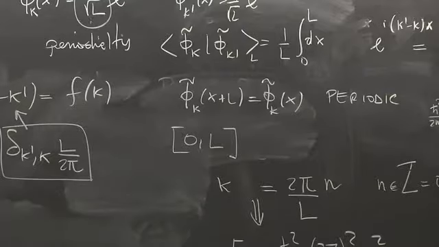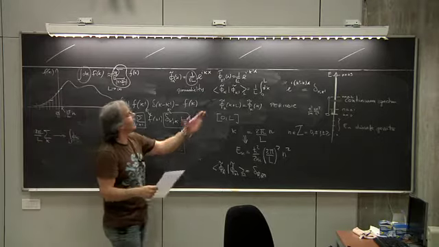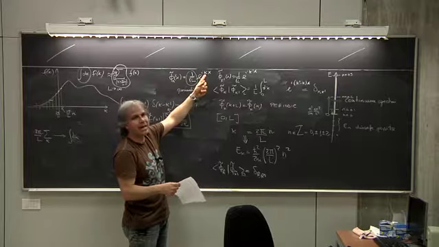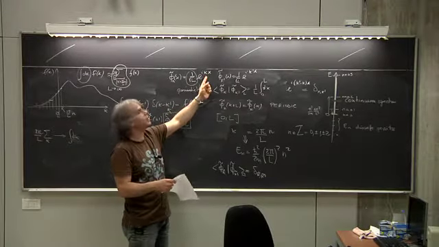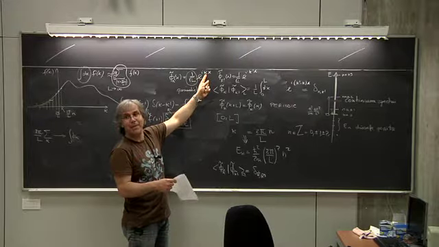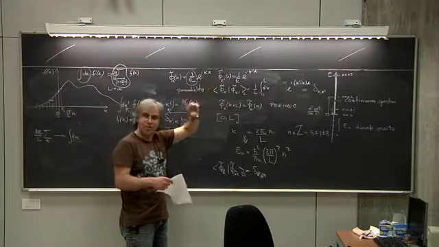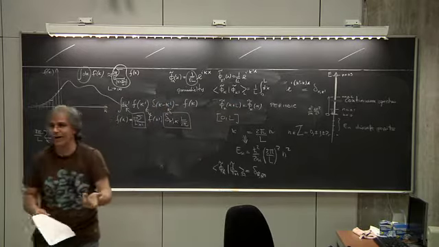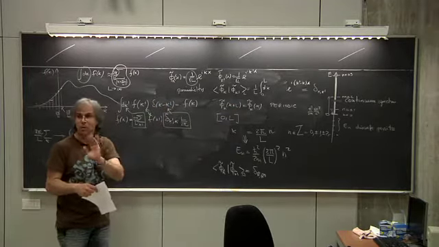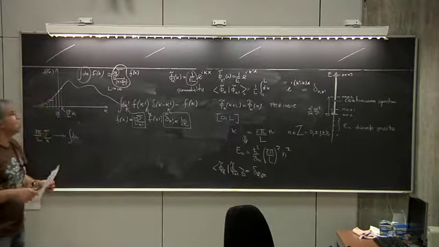Remember, when you have a periodic function on a certain interval, you can write a Fourier series, not a Fourier transform, a Fourier series. What functions do you use for the Fourier series? Cosine and sine of appropriate periodicity and multiples of the basic periodicity. Well, in this case, the cosine and sine have become e to the i k x and e to the minus i k x. You see that with the positive and negative k, you can make a cosine and a sine. So you have both. With half of them, you wouldn't be able to make both of them.